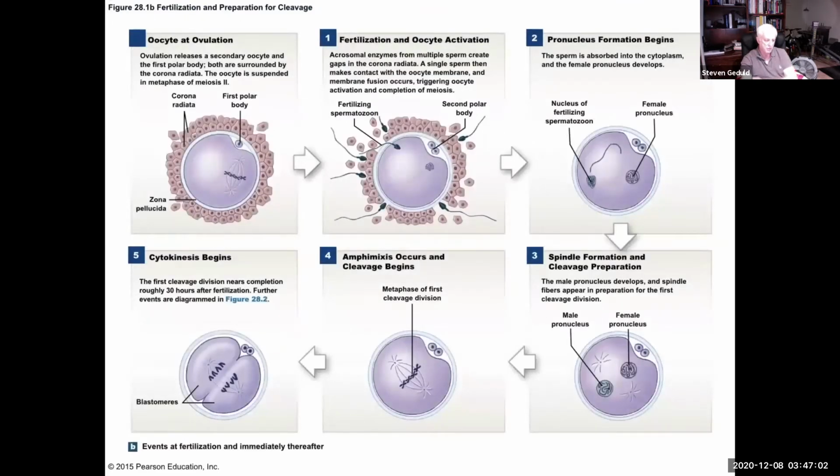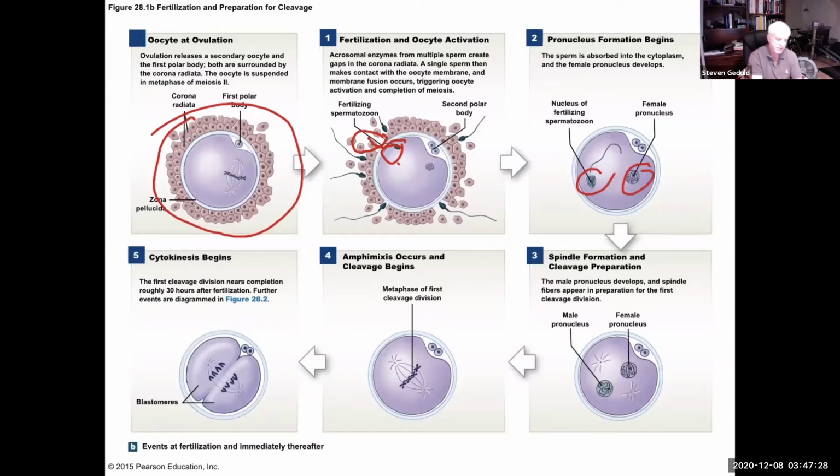Okay, so here's the zona pellucida, which protects the egg during ovulation. This is the sperm that can penetrate here. Hyaluronic acid is released by the acrosomal tip of the sperm. It breaks down the corona radiata, so one sperm can get inside the egg. Okay, you have the pronucleus of the male and the female. Once they come together, you have an amphimixis.